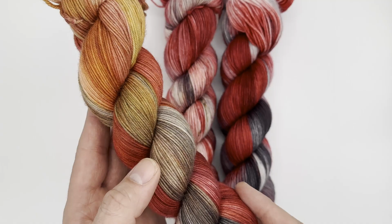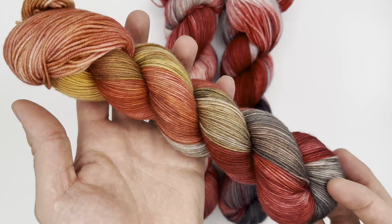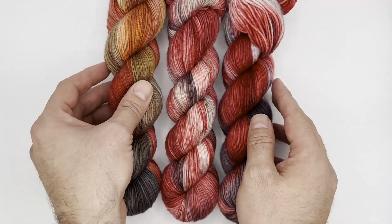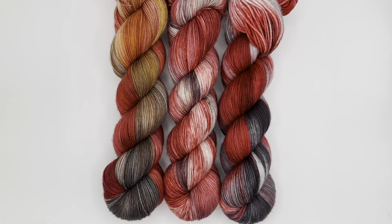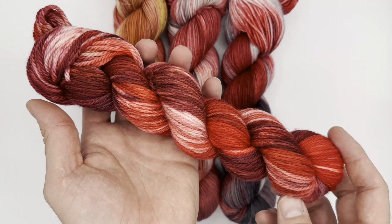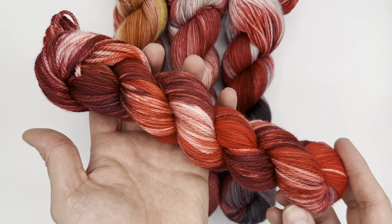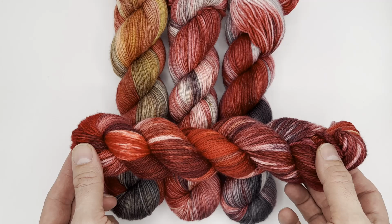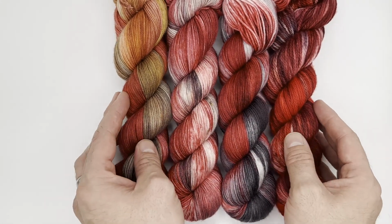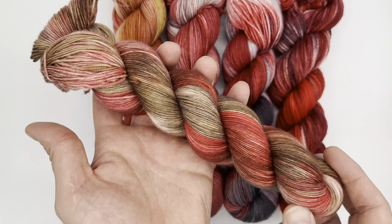Up beside that one, I have Firestarter, which we've kind of got the oranges and the yellows in there with some of the chestnut, some of the charcoal, and that same wonderful red that we're seeing in St. Nick and Captivating Cardinal. Up beside that, I have Bed of Roses. Now, this one here is very, very red. Everything about it is red. It's got some dark reds, some light reds, and I just feel that this one really pairs up quite nicely next to the St. Nick. It's got a little bit of charcoal in it, not a ton. It is mostly a bunch of shades of reds, and it fits super duper nice.